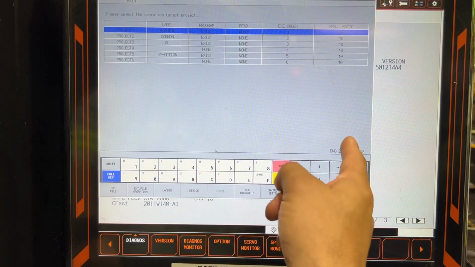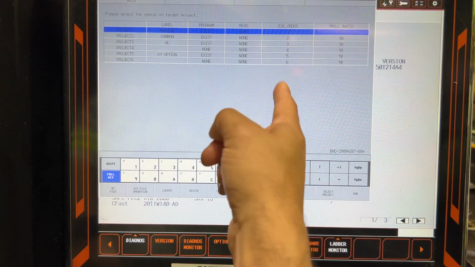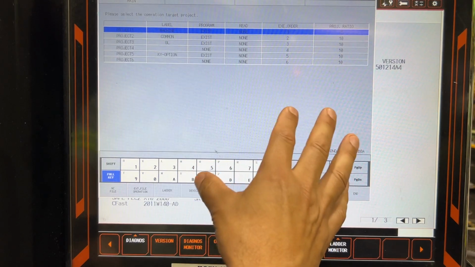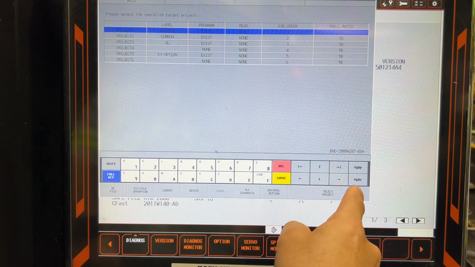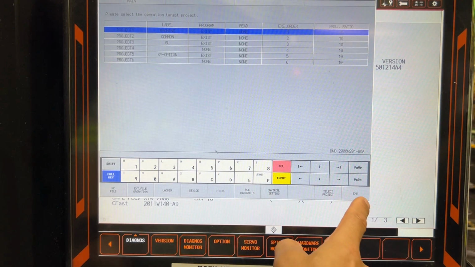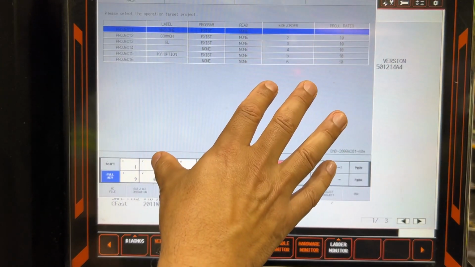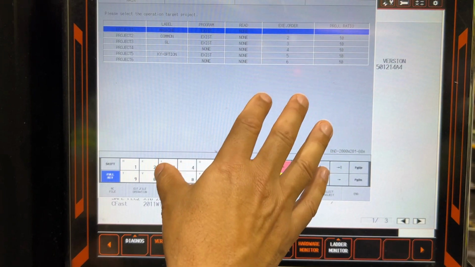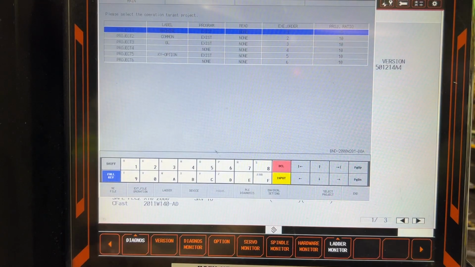Remember, every time you enter the ladder monitor you have to go back to this menu or this screen and press N. If you don't, you will hide this application in the background, and then if you try to enter again following these steps, you are not going to be able to open the application because it hasn't been closed.